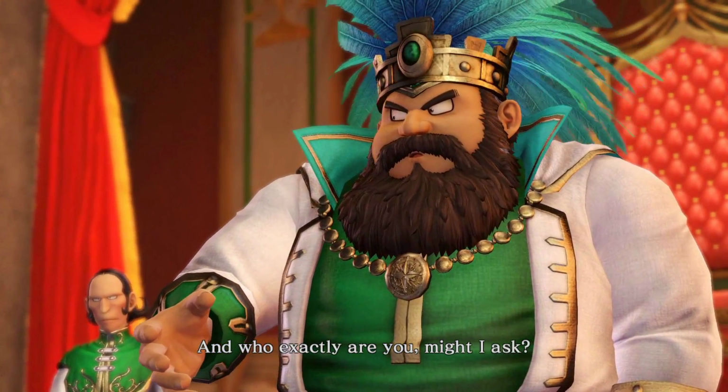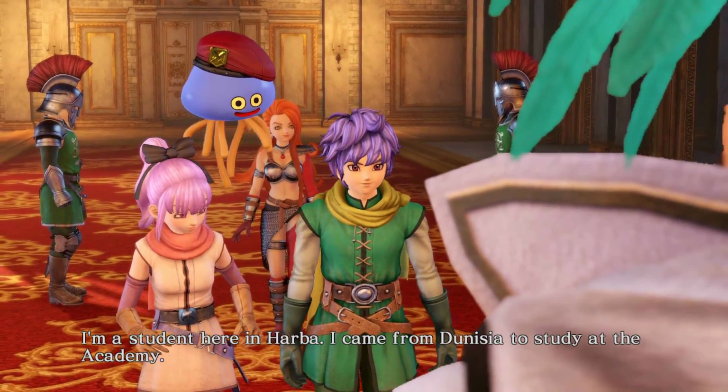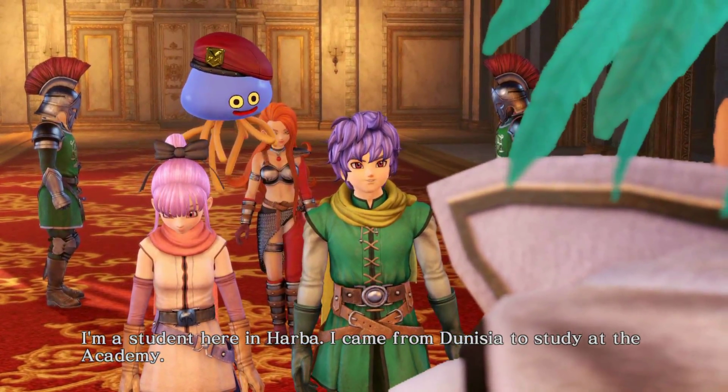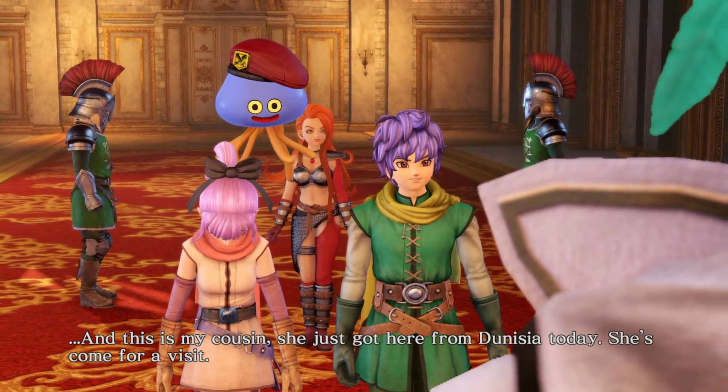And who exactly are you, might I ask? Oh, I'm just... sorry. I'm a student here in Harba. I came from Dunisia to study at the academy. And this is my cousin. She just got here from Dunisia today.